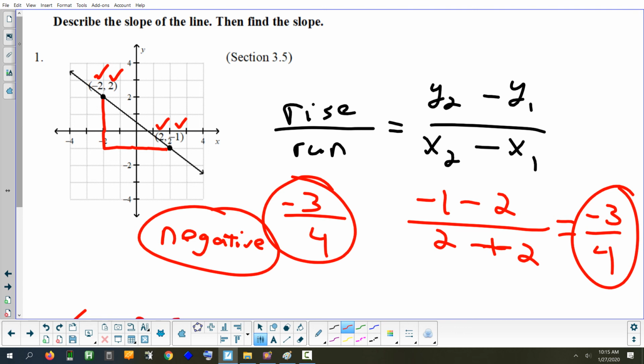Especially if this is a short answer question, make sure you tell me the slope and say it's negative. If you forgot to tell me it was negative, I'd give you half credit if you only gave me the slope, because it said to do 2 things. Find it, describe it. So you've got to do both. Were we asked for a coordinate? No, slope you just write as a single number. Yep, just a single number.